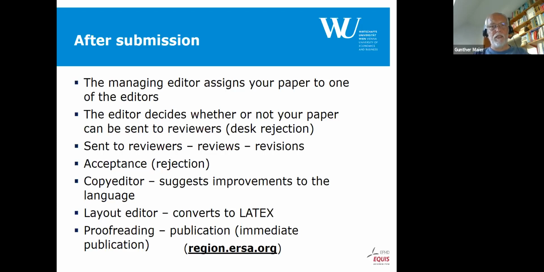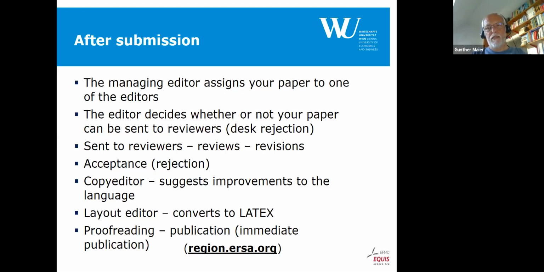When your paper passes this step, of course it will, reviewers are assigned in the system. They review your paper and submit review reports. You get information from the editor about the reviewing and about the decision that has been made. If it's a decision about revisions, then you revise your paper, you resubmit it, and so on. And this could be one or two or three rounds. Then comes the point when hopefully your paper is accepted, or rejection is the other option.